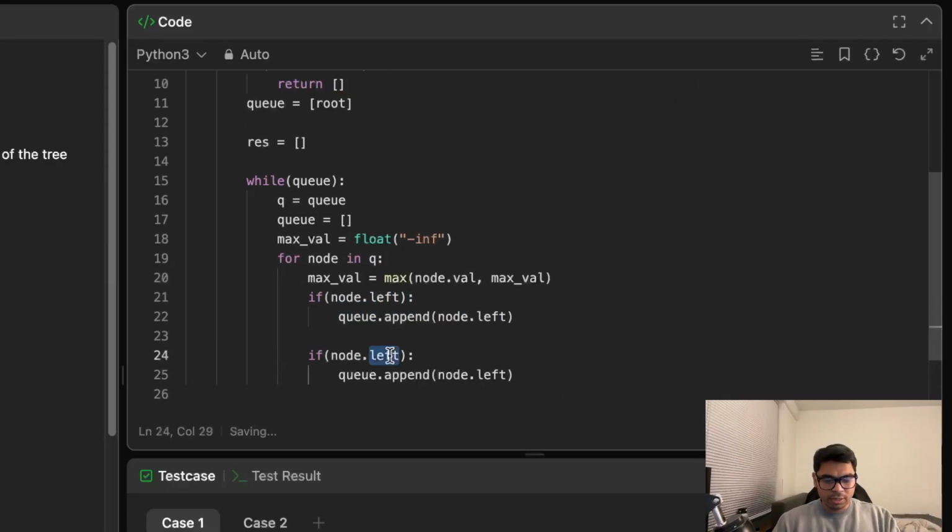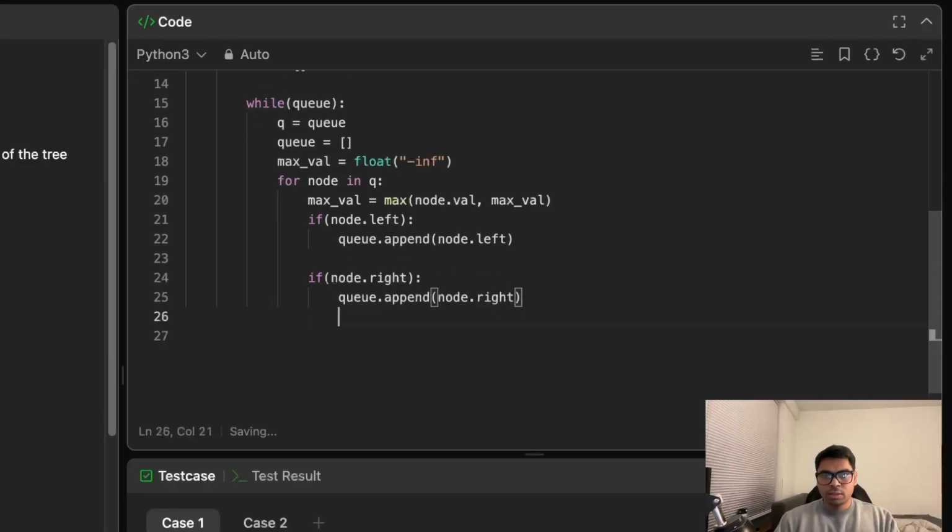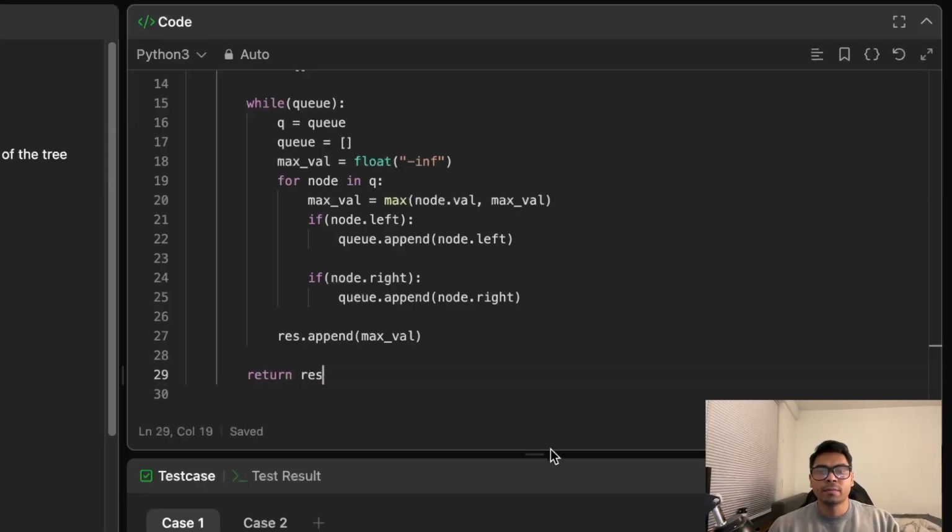If node.right, append node.right. All right, that's it. Now we just add my max value to my result, and we return our result array.